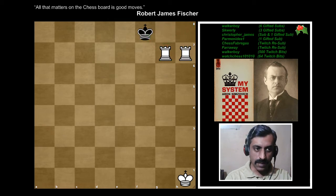Nimzowitsch continues, starting from the typical position, white can try three maneuvers: A for immediate material gain, B for a mating combination by breaking off contact between king and rook, C for a tempo winning combination. A for immediate material gain has already been considered. If, say, an enemy queen stands anywhere in her first rank, there will result from the position rook h8 check, with the win of the queen for the rook at g7.